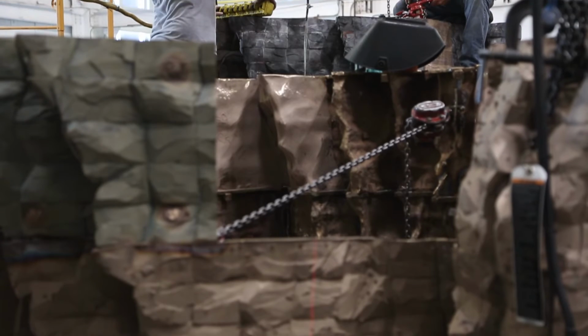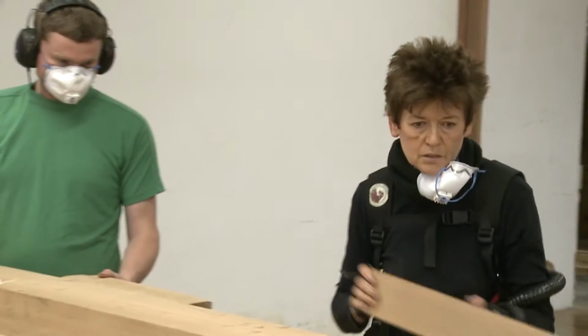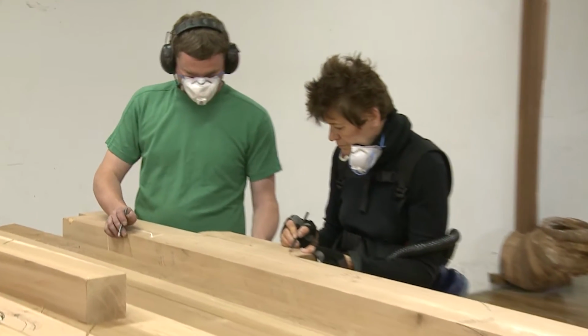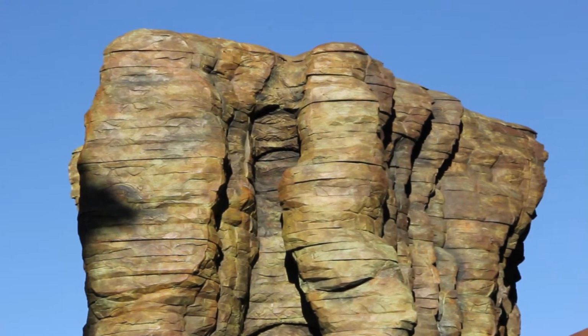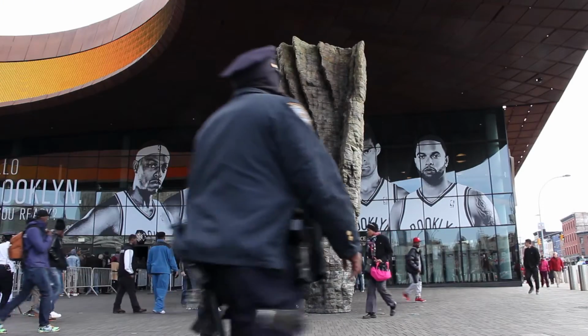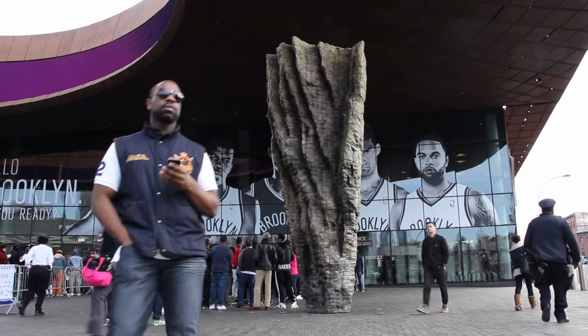And there's no way that this could have happened if I had built them a 1-foot model. It would not have been understandable. So I had to do this, and it was a chance that I took. It took me many months to build this, but it worked. The name of the sculpture is Ona, O-N-A, and in Polish, it refers to a female, as in her. She is walking by, and to have a she presence in front of the Barclays Center is good.